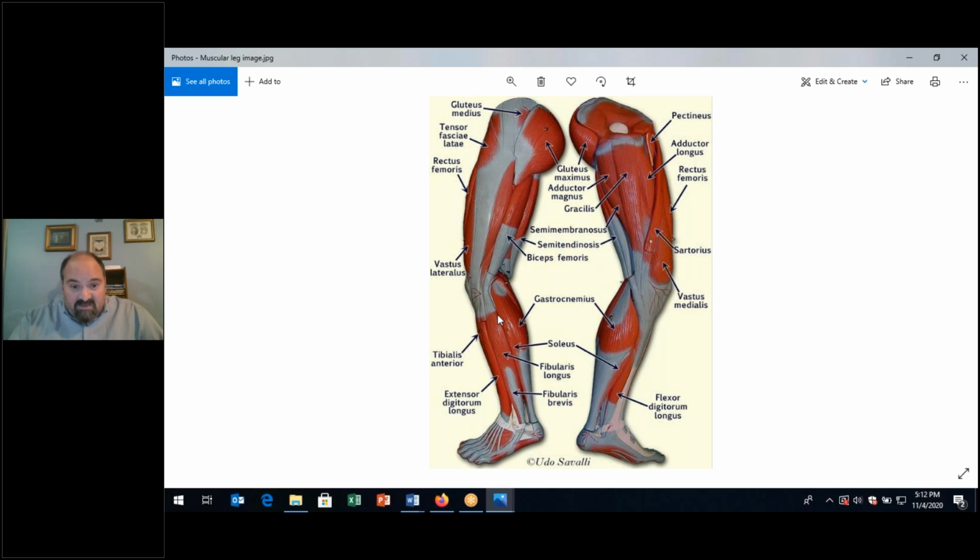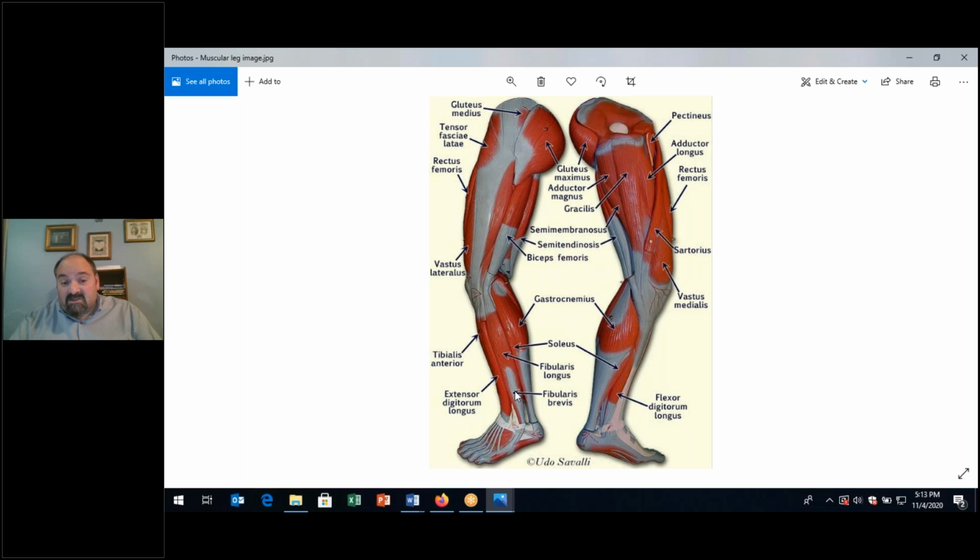Then you'll see here on the lateral aspect, we have fibularis longus and brevis. So there's longus and brevis, okay? The brevis almost looks like you were taking a portion of an arrow, like the end of an arrow. That's kind of like what brevis looks like, to be honest. When you're in the lab, you'll be able to see the difference between fibularis longus and brevis.